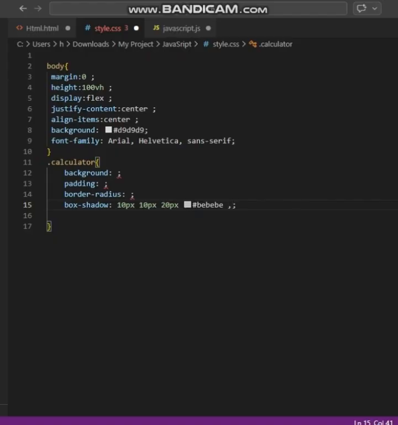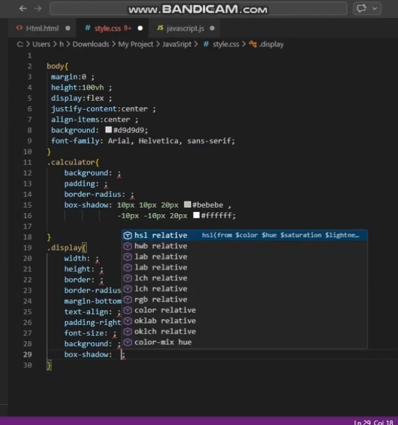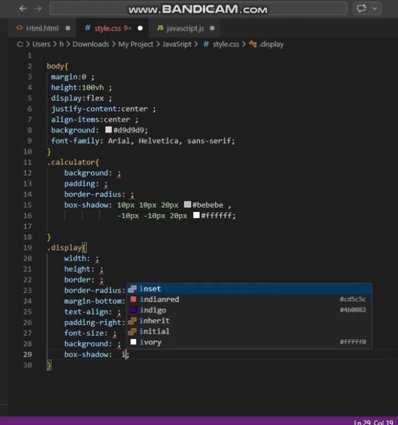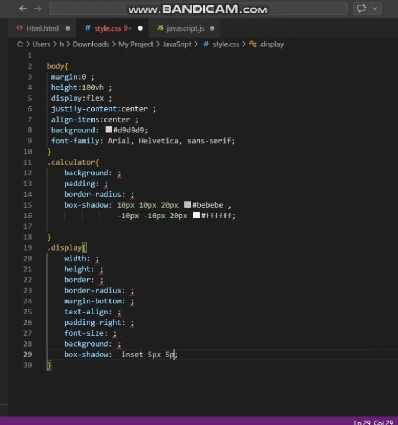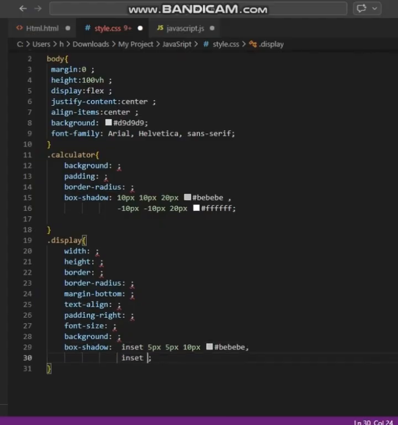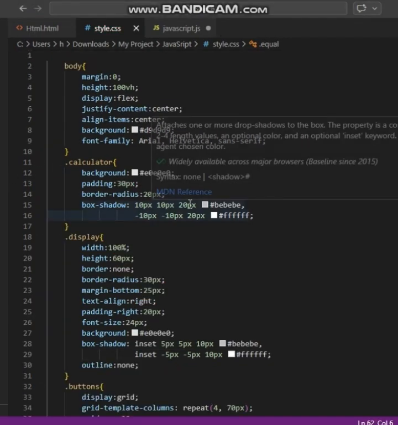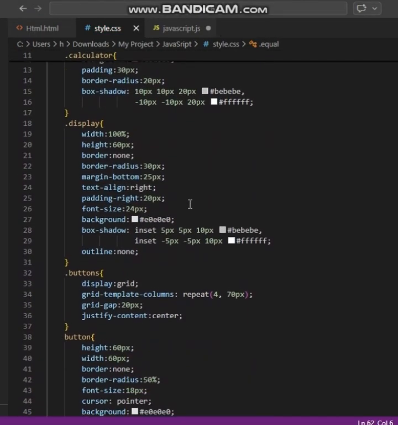Put comma, then space, negative 10px and 20px, inset 5px, then comma, enter, negative 5px and 10px. And then after all of our CSS I can explain it.